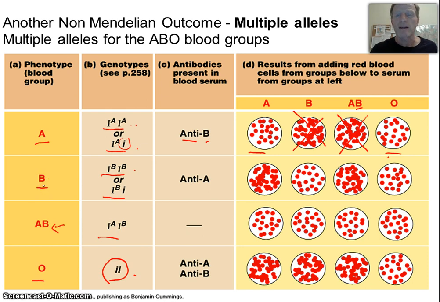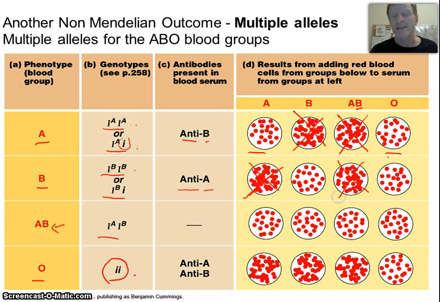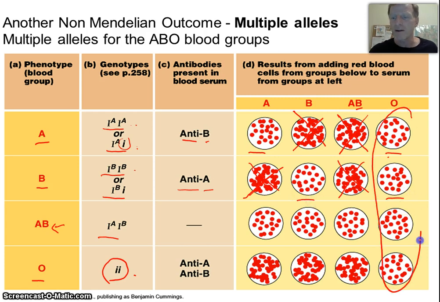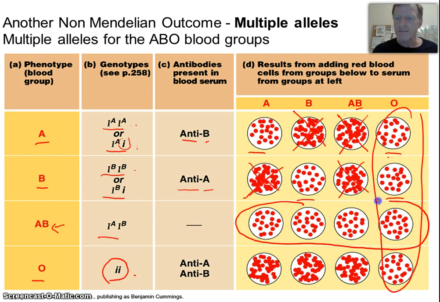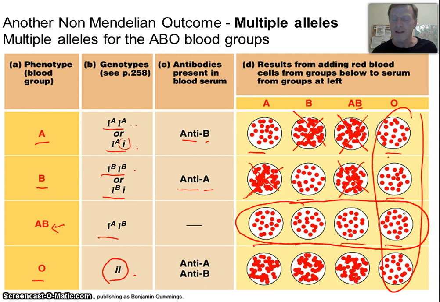Conversely, if someone has type B blood and you give them type A, they produce antibodies to attack A and destroy it. And type AB blood, since it has the A protein as well, is no good for them. They can only accept from type B or type O persons. Notice type O can give to anyone — that's again why we call them the universal donor. The universal recipient is persons with type AB, because any blood given to them is fine. They're what we call the universal recipient — they can take anyone's blood.